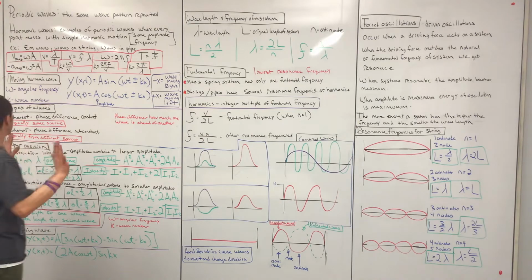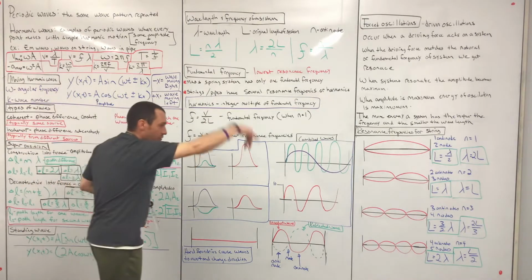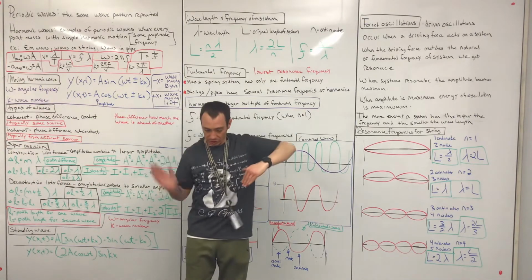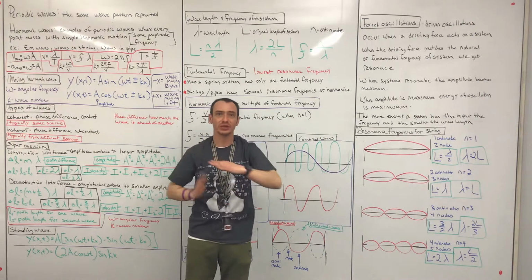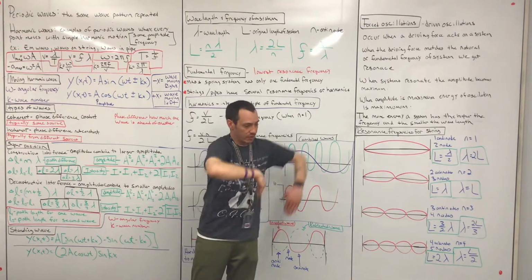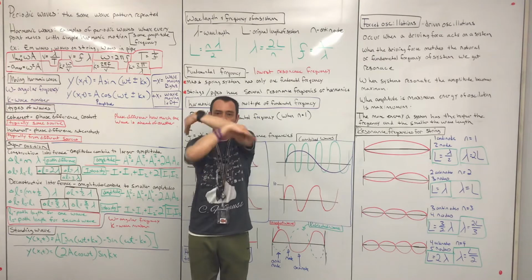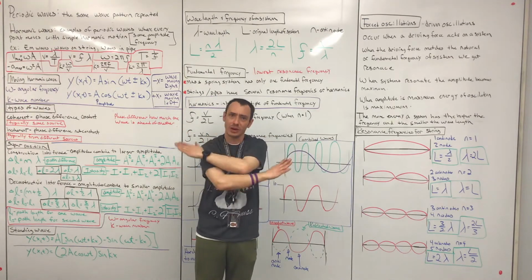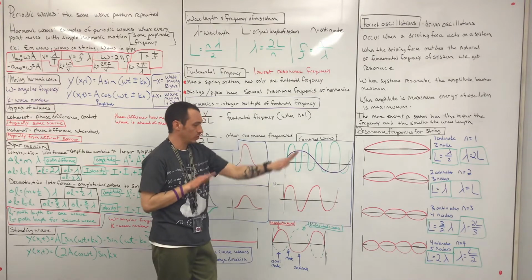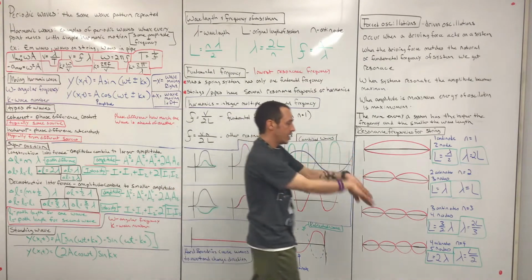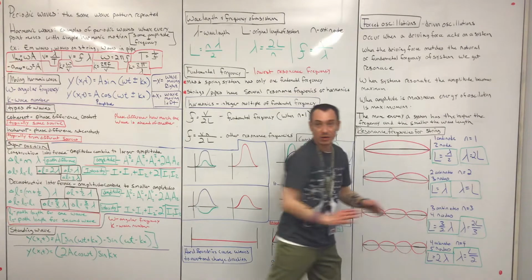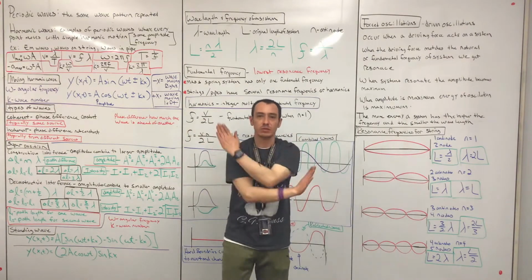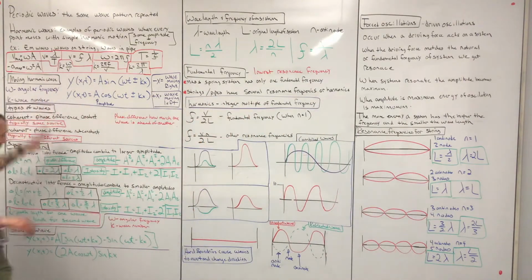Now, when we get two waves, we can have a moving wave and another moving wave. This wave and this wave are going to interact, okay? If I have two waves coming towards each other, they can interact. Or if I have a wave moving really slow and this one's moving really fast, it could catch it and they can interact that way. So there's a lot of different ways that moving waves can interact. And that's what we're talking about.